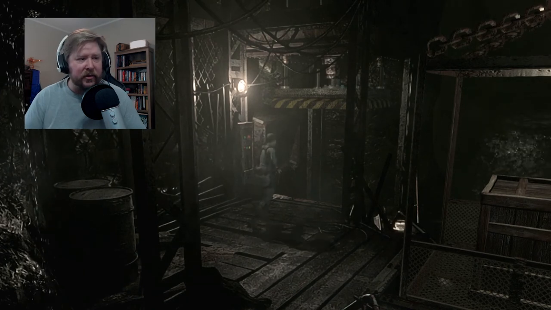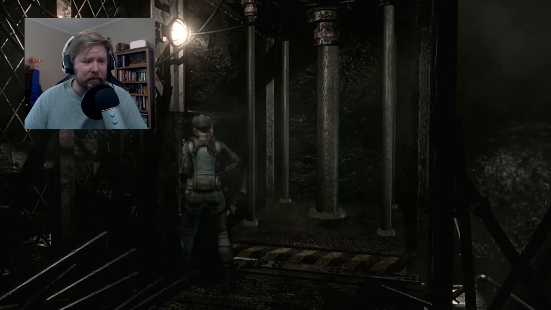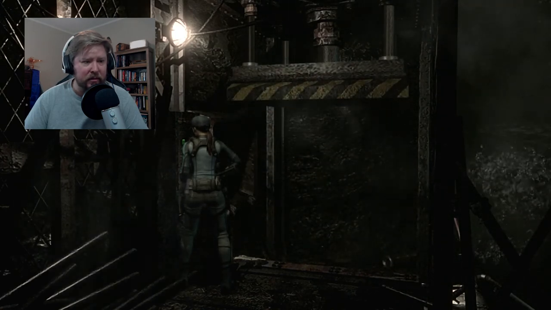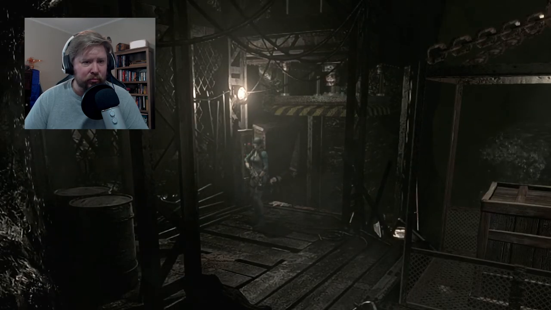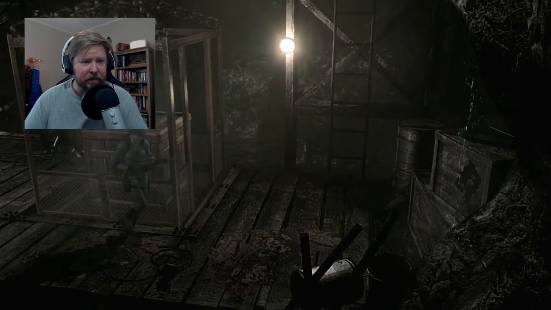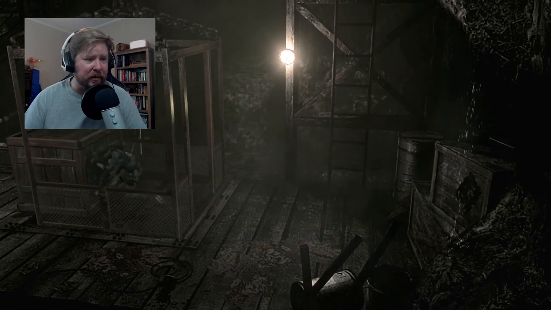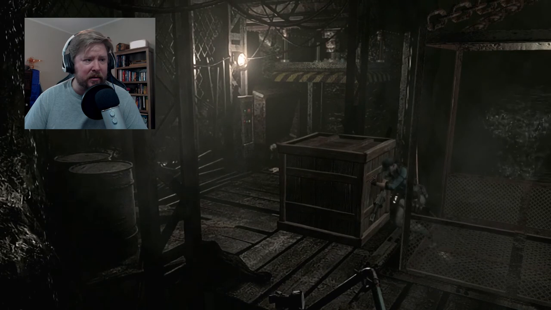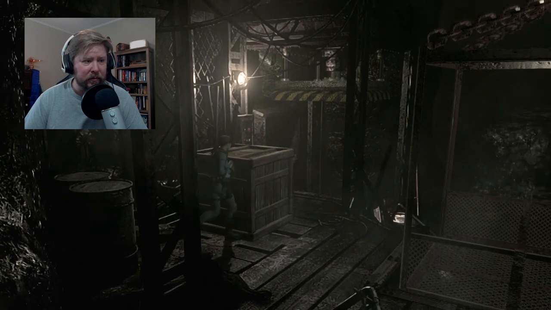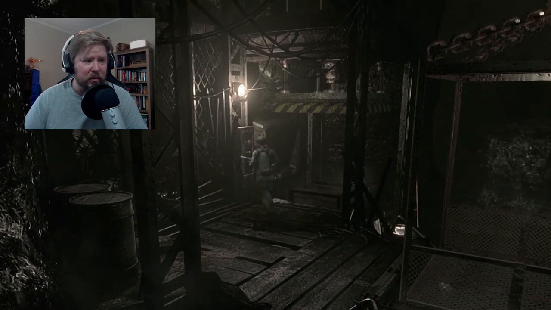All right, interrupted by dogs again. Sorry. Let's see what this is, a garbage compactor. There's a switch, press it. Okay. Garbage compactor. Like, why would it have had me push this over here if that's not what I have to do? I clearly have to push that over there, right? What's gonna be in this box? Don't know if I'm doing this right. All right, well, that worked.